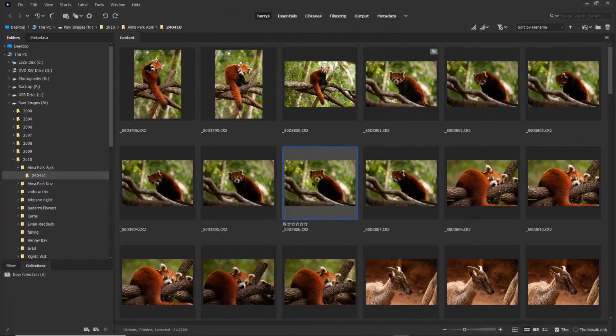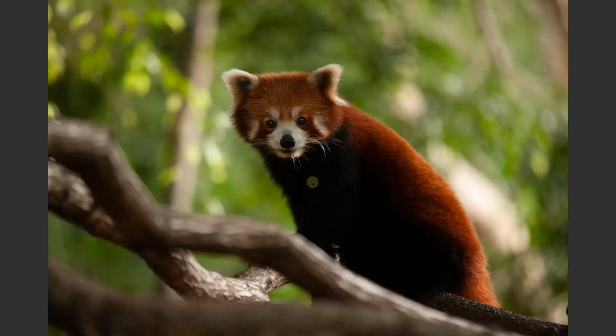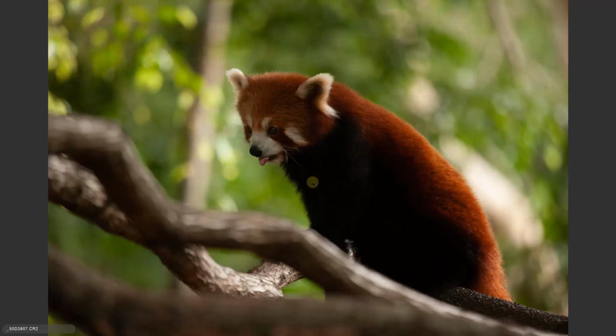Now, one of the great things about coloured labels that I like is when I hit that spacebar and I go through my images and I think, well, this has the potential, so I'm going to give this a green label. I can go through any of my images. I quite like that one too, so I'm okay to give that a green label.